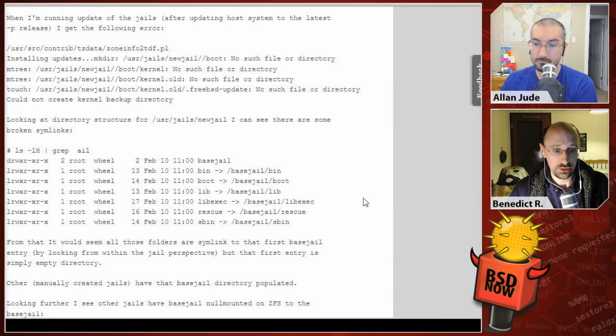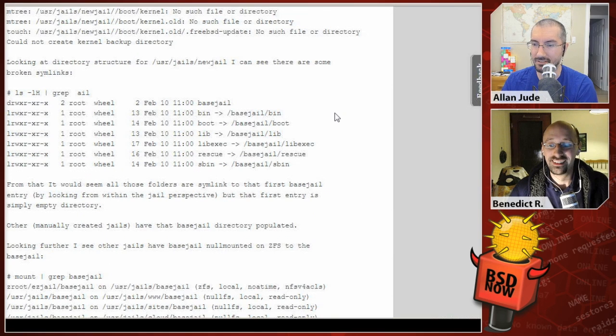Not every error is a real error. That's the other popular one they used to see. I think in the 9 series, there was an update to OpenSSL that added a new file to the source code, and you would get this error about user source crypto blah blah blah not existing because I didn't have the source code package installed, and so the directory didn't exist.